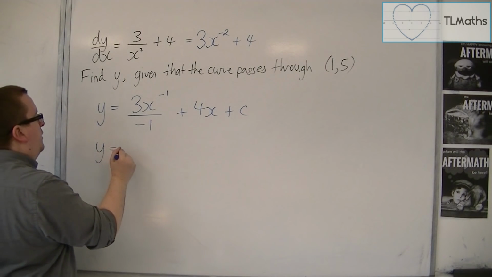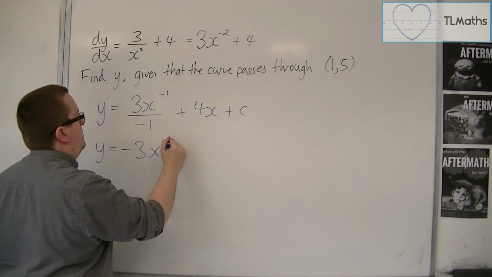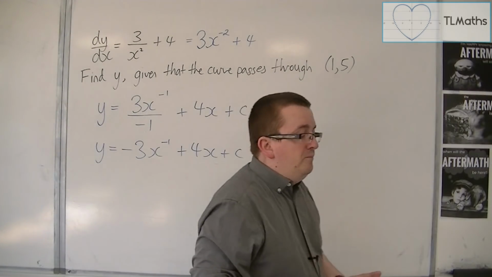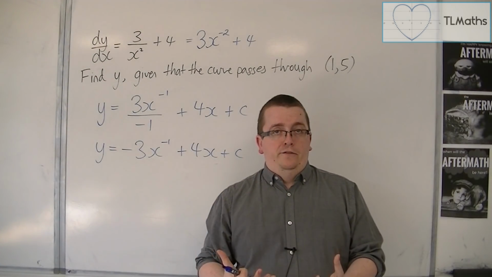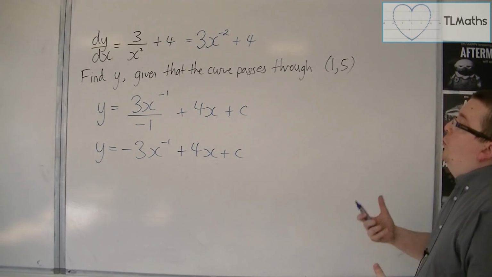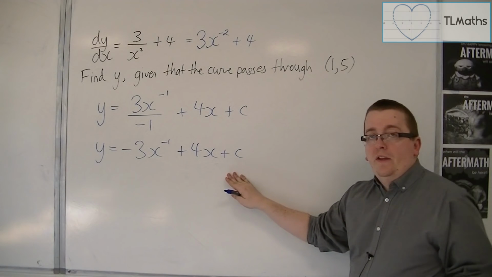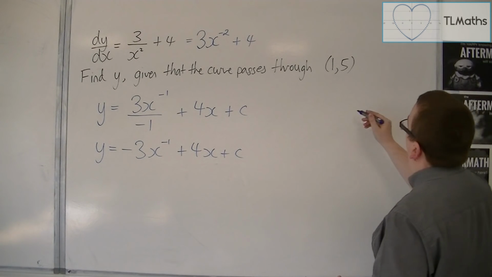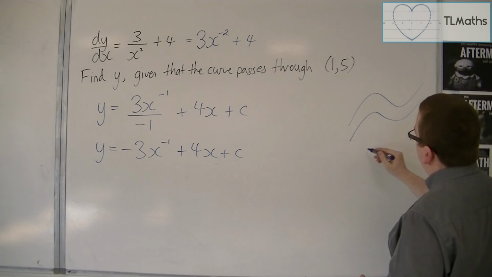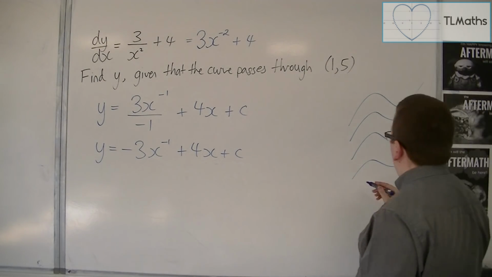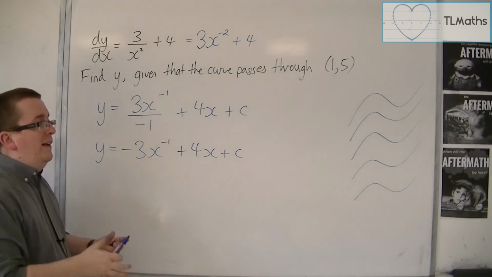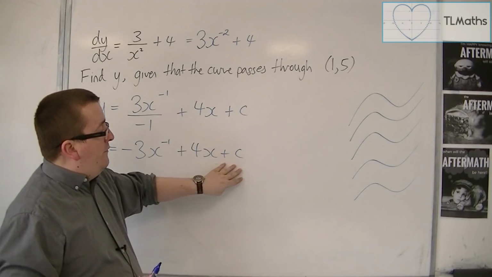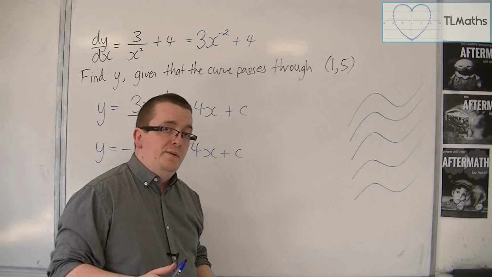So the equation that I'm dealing with is y equals minus 3x to the minus 1 plus 4x plus c. That's the equation of the curve, or rather, that's the equation of a curve. Okay, because ultimately what I have with the fact that that c could be anything, it could be plus 100, it could be minus 500, whatever, I have actually found a whole family of curves. Okay, so I'm just drawing a generic curve here, but they're all exactly the same curve, but depending on that value of c, it tells me which one it's going to be.